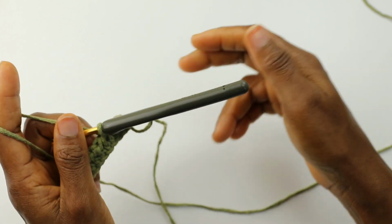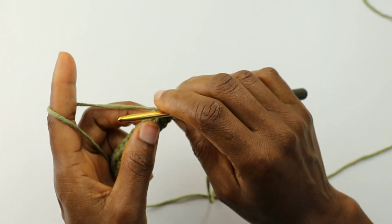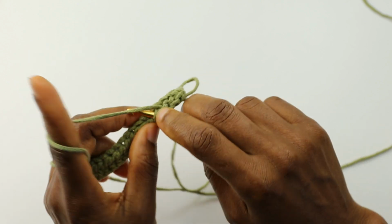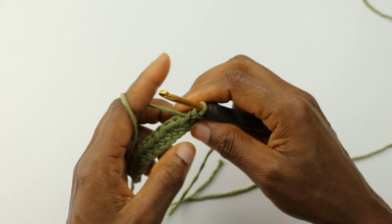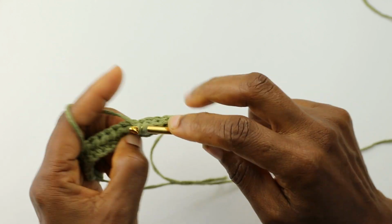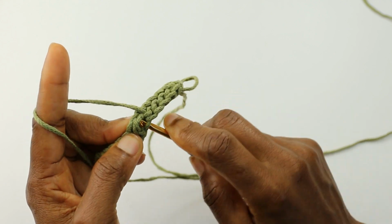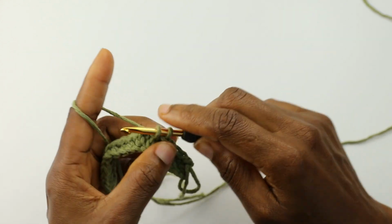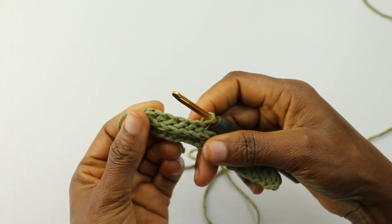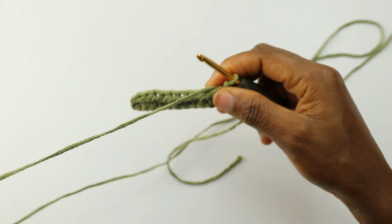Because when we come back to work row 3, we're going to work into the slip stitches, and we want it to be easy for us to do that. So I'm going to make slip stitch into each of these stitches, the front loop only of each of these stitches. So that means we'll have 16 slip stitches at the end of the row. So that's how it's going to turn out. I'll see you at the end of the row.